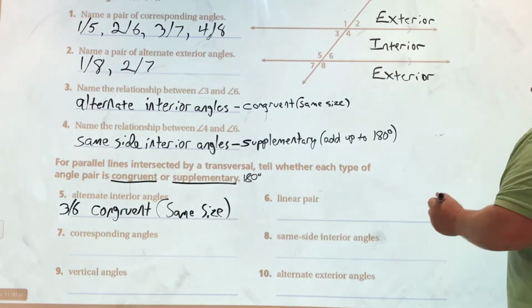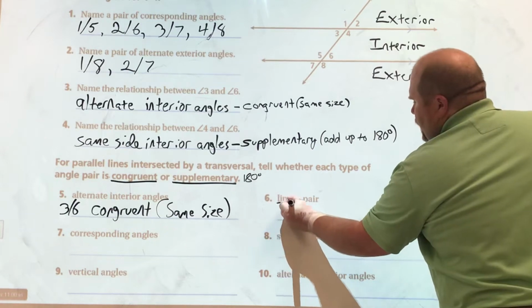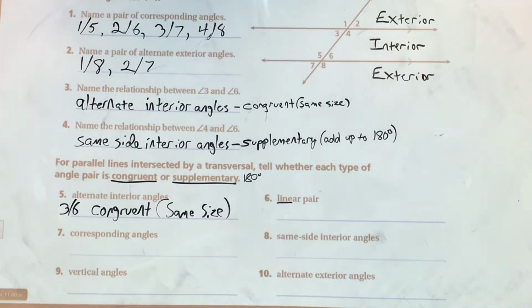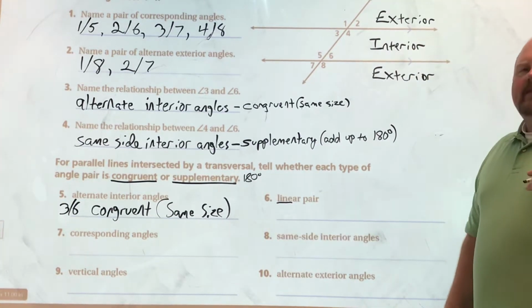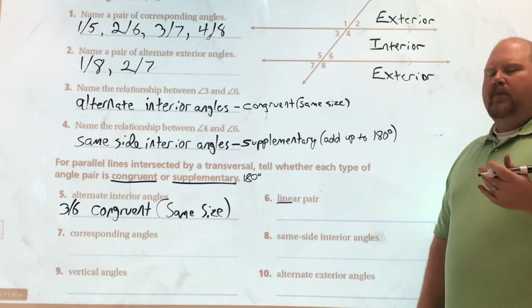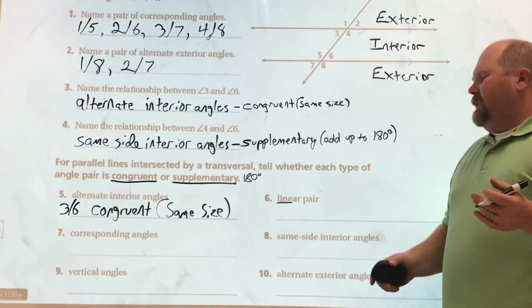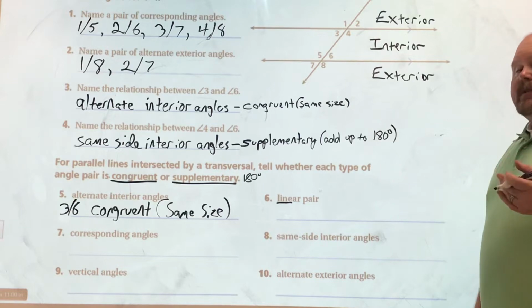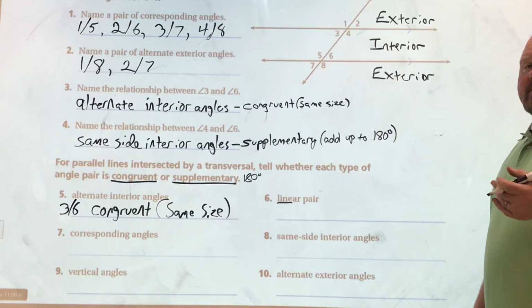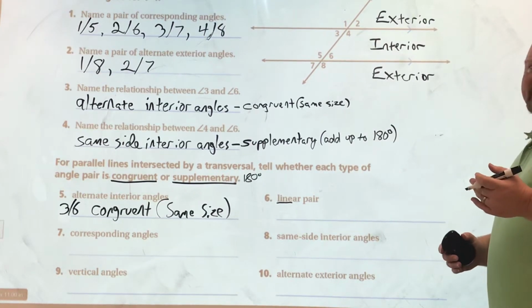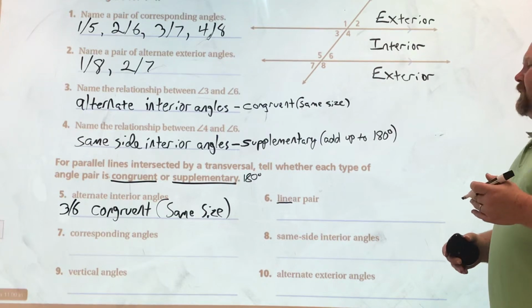Number 6, a linear pair. We've talked about linear a lot in our core bites. Those first 4 letters spell line. Some people even say linear to help remember that it is a straight line. And if you remember, a straight line has 180 degrees in it. So this is a pair of angles that share a side and are 180 degrees together.